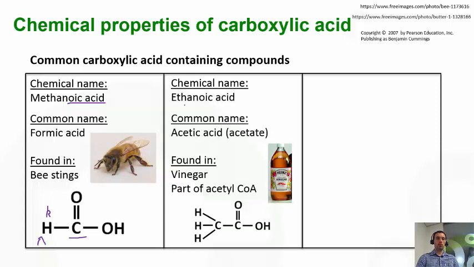Ethanoic acid is a very well-known one. It's got a few other names that you might know it as: acetic acid or acetate. So this is where we have a 2-carbon compound that is a carboxylic acid. So we've got the carboxylic acid group on the right hand side here, and then an additional attachment to carbon, which is that R group. So together we've got those 2 carbons, which gives us eth. And the carboxylic acid being present gives us that oic acid at the end of the name as well.